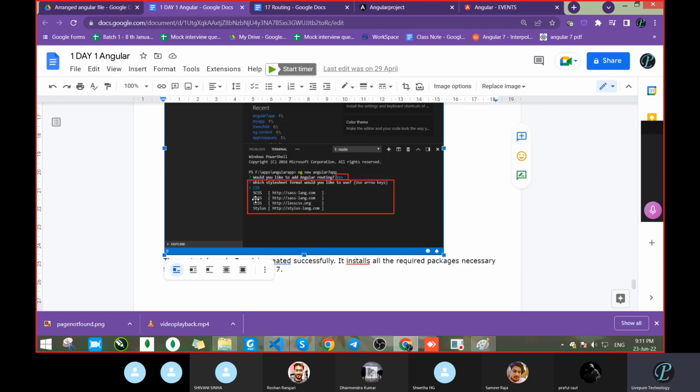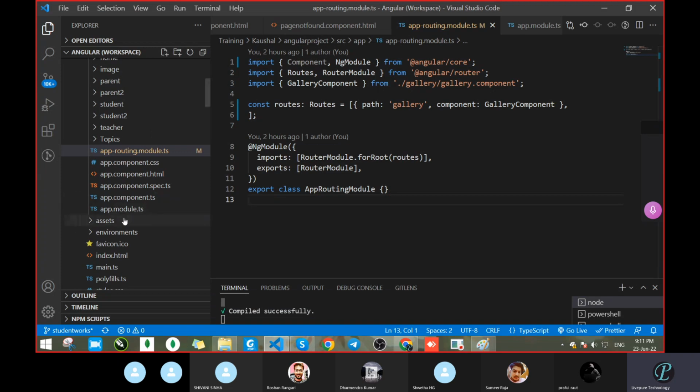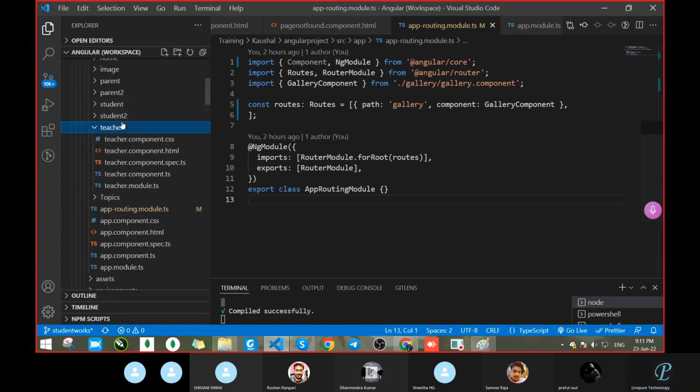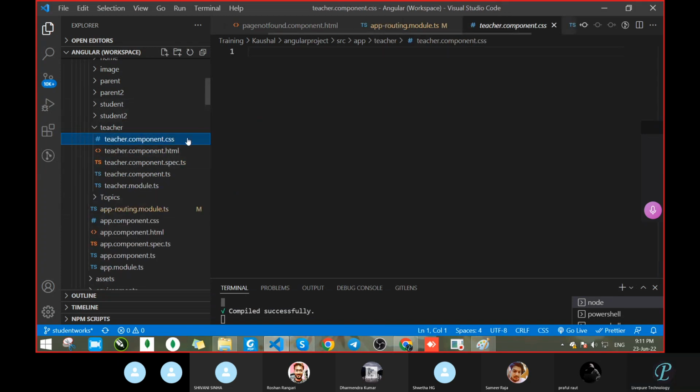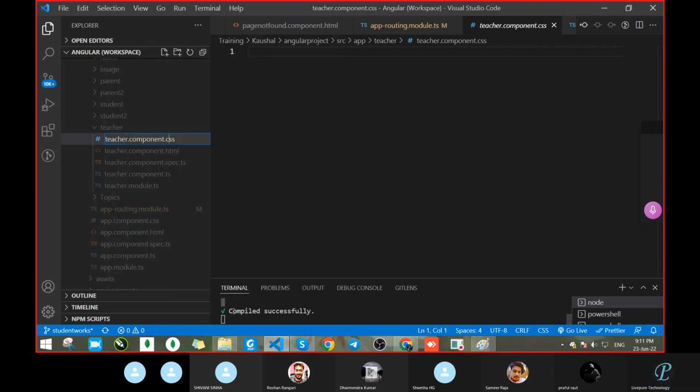If you want SASS or SCSS, the extension we are getting here, .css, will change as per our requirement, to SASS or SCSS.